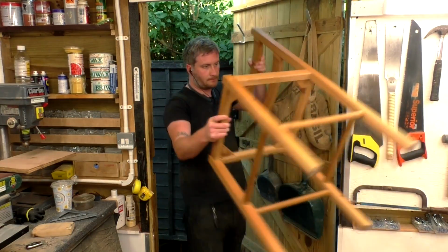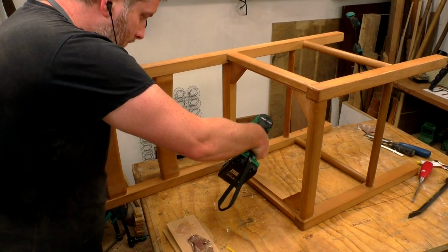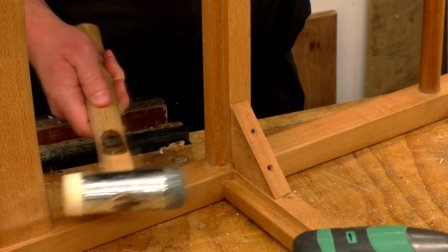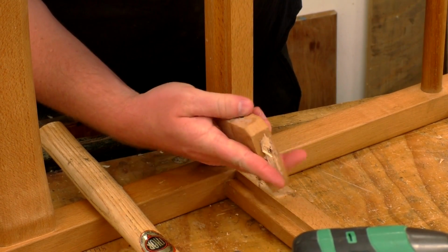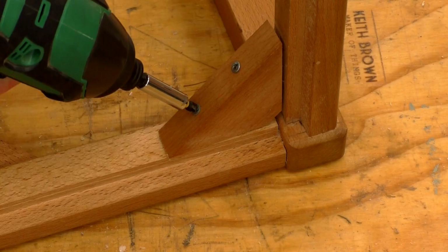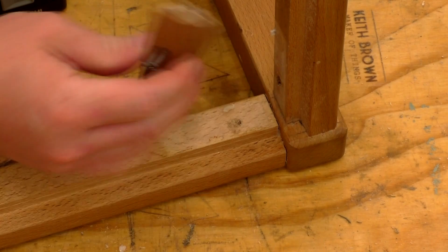I first took the chair into the workshop and I started to remove the corner brackets. Some of them needed a few taps with a mallet and there was a bit of grain tear out to deal with. Others came off easily because the glue joints had completely failed, so it was just the screws holding those in place.